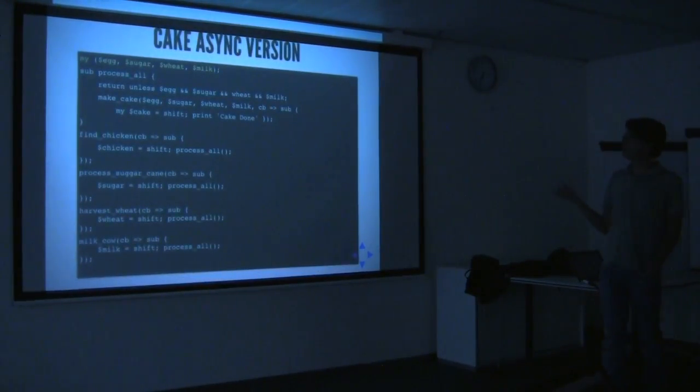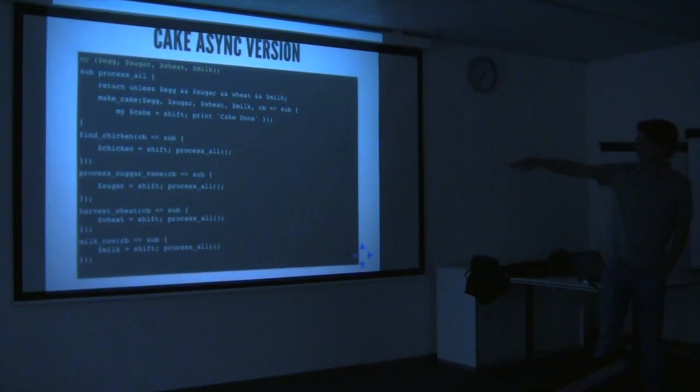And here things are a little bit more complicated because to make the cake, you have to first finish all these operations before. So you have to keep track of what's happening with all these different results. And only when you have all of them ready, you proceed to make the cake. What makes this difficult is that with asynchronous programming, you can't actually predict which one is going to be the last one. So you basically have to check on all of them.